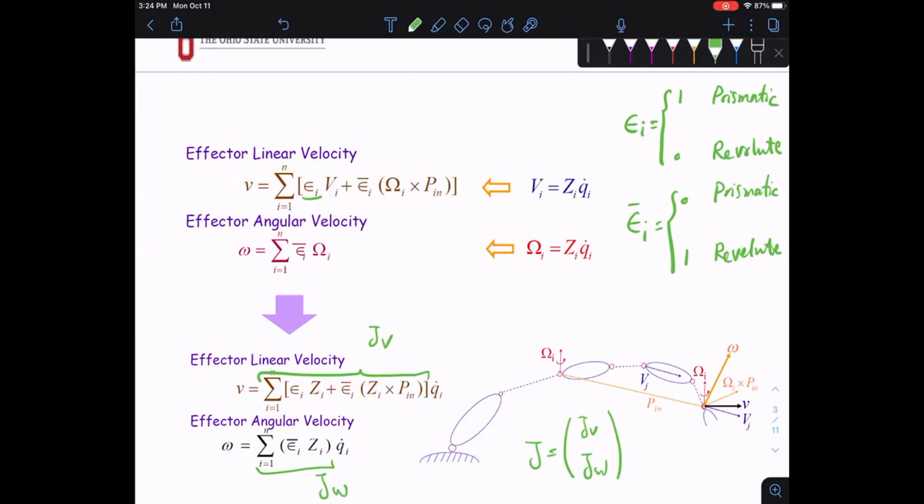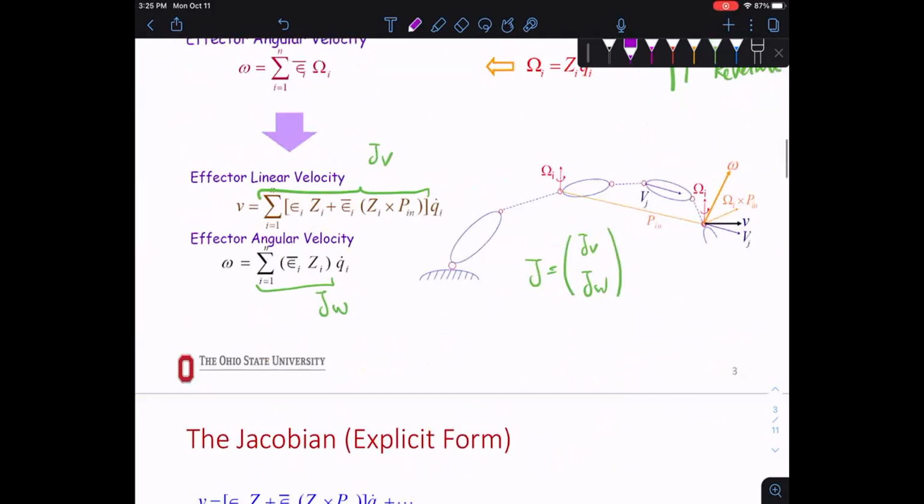Now, what if you had an R or P manipulator? Write J omega for this. Let's say it is planar. Planar means that all the Z's are coming out of the plane, right? What is the J omega from this method? For J omega, you don't even need to calculate. You can just tell by heart. Anyone?